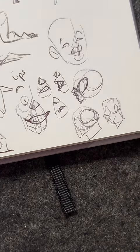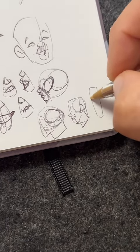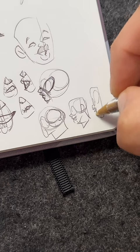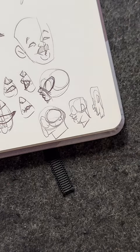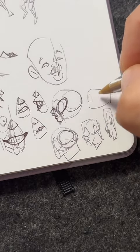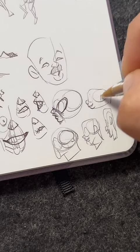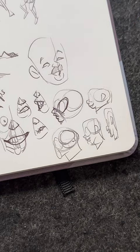Okay? You can make a head that's this skinny, as long as you space it out right, you can have it be perfectly functional. Okay? And the same thing goes the other way. If you just space things out, you can draw heads of any shape.